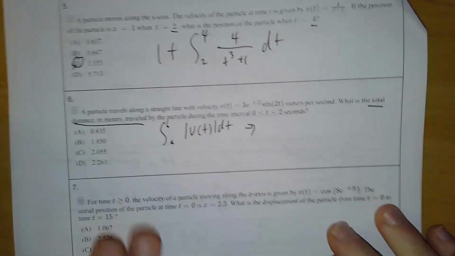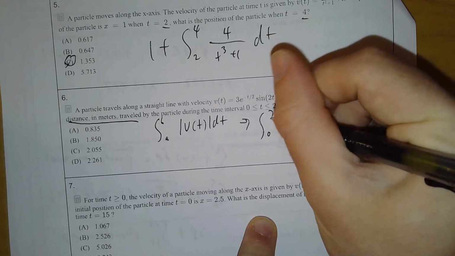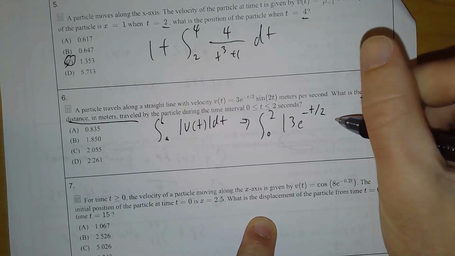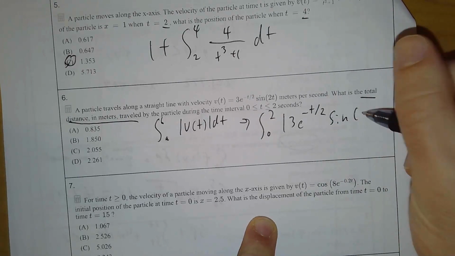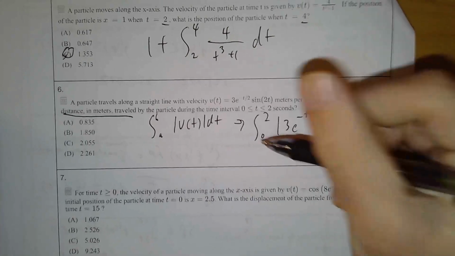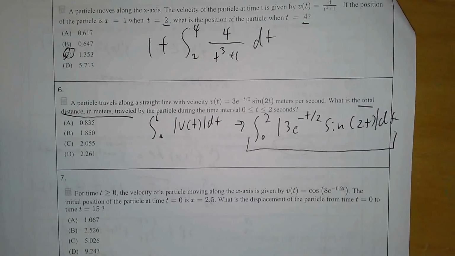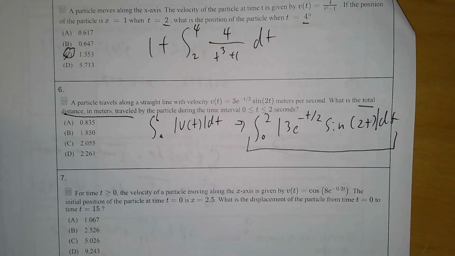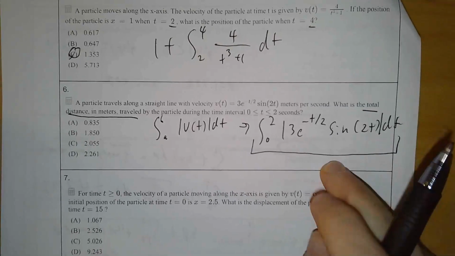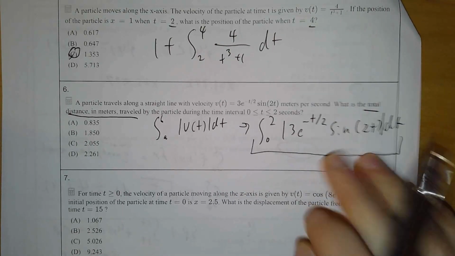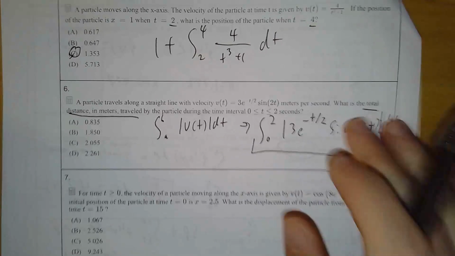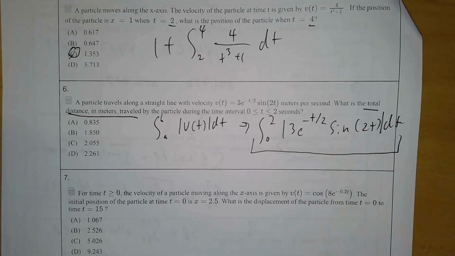So let's do that. We're going to do the integral from 0 to 2 of the absolute value of 3e to the negative t over 2 sine 2t dt, and then close the absolute value. If you just wrote this on your paper, I would absolutely give you the majority of the points. If this is worth 4 points, I would give you 3 points just for writing this, because this tells me you know exactly what to do. If you didn't get it right from this point, you just didn't write it in the calculator correctly. But let's practice writing in the calculator, because that's important.